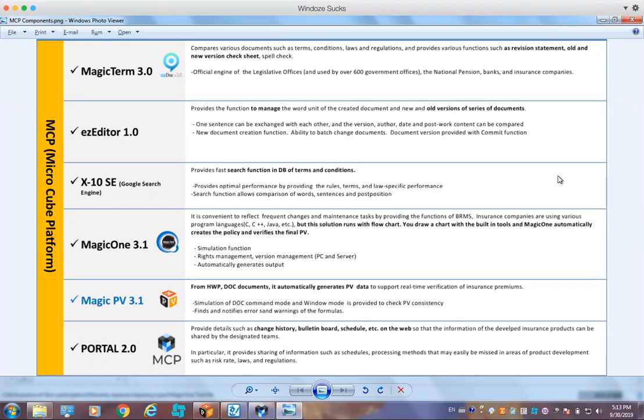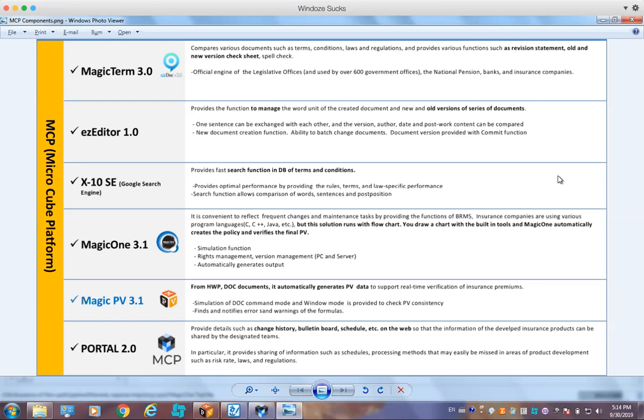Now, MCP also offers a full document management solution to let you truly track and manage all the documents you need in an insurance product, from your specification document to all of the policy documents, financial updates, regulatory updates, customer updates, manuals, everything that you need. In addition, we also have a business rules engine to let you do your own custom low-level programming, so that if you want to take it a step further, you can.